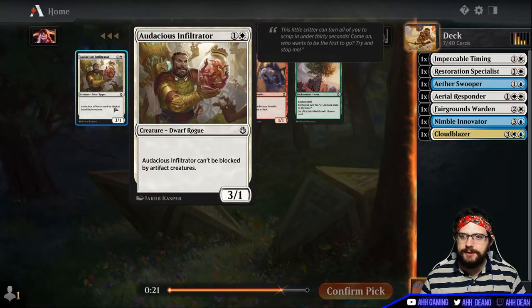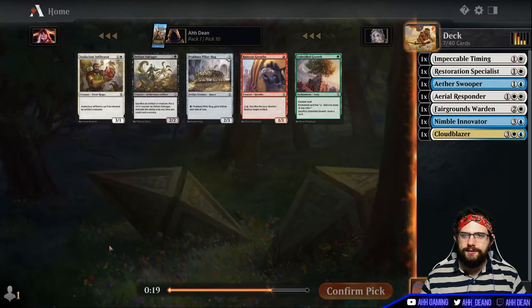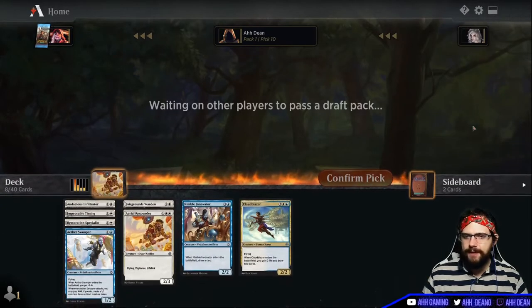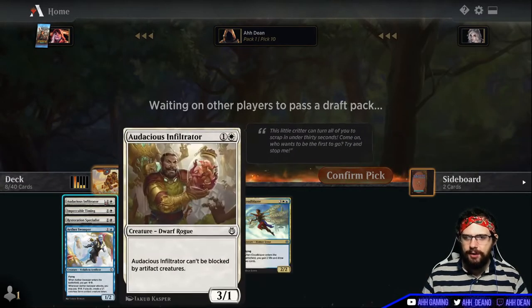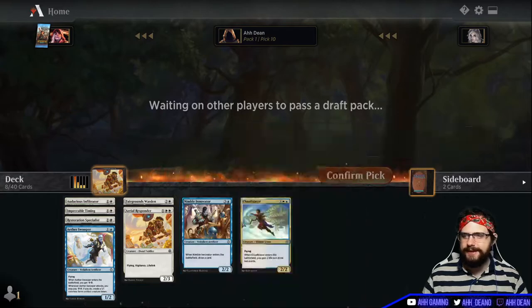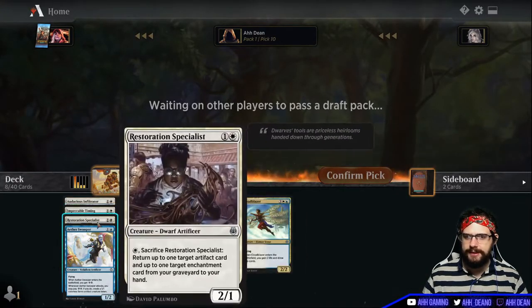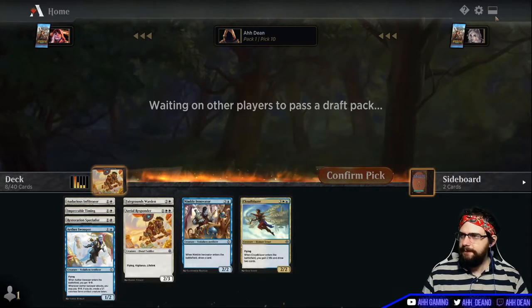Nothing much here for us. Can't be blocked by artifact creatures. That's a fine low curve, but we do want flyers if at all possible. We are actively looking for flyers here, I think, though the 3 we've got at the minute are fine.